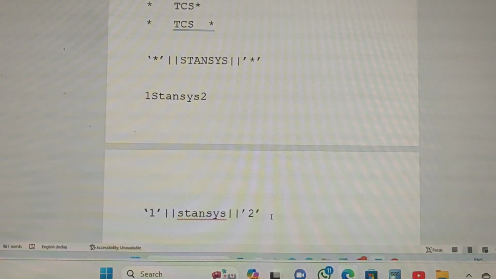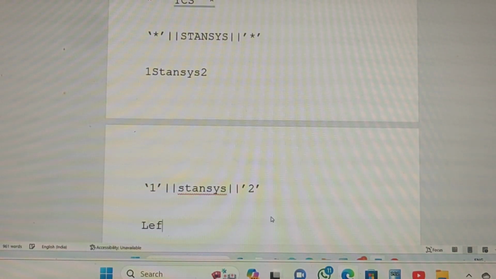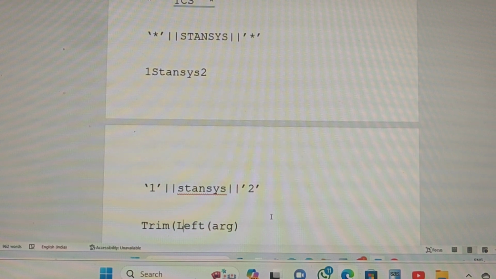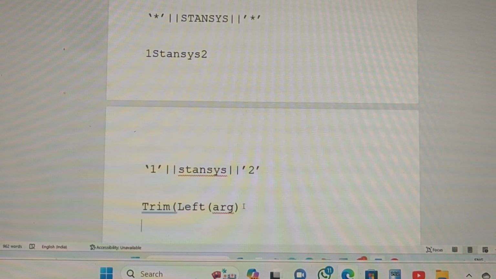My function name is left, with its argument. On top of this I am using the trim function. So first, which function is executing? Left. What is the purpose of left? To align, moving spaces from left to right.